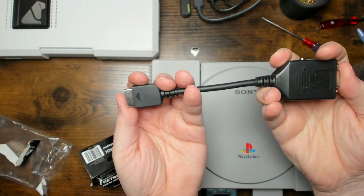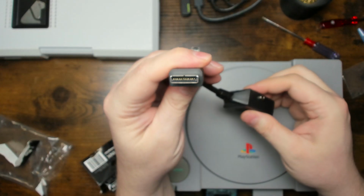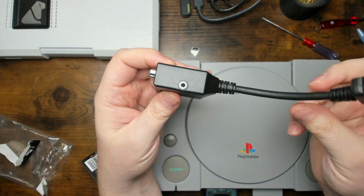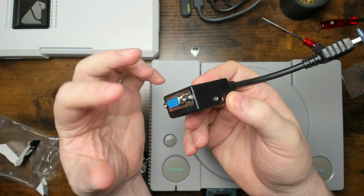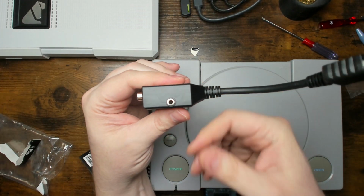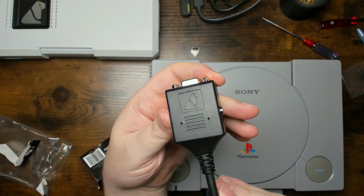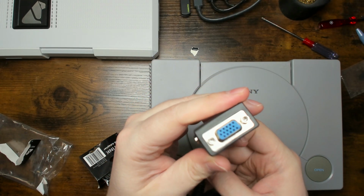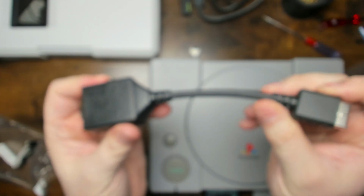So there we go. See that is nice and compact. Got our PS1 multi-out connector on one side, and then HD15 VGA port on the other with a 3.5mm jack right here that you can pair with the VGA cable, or you could plug headphones into it. But we got the RetroTink logo right there, and right there. And again, we've got mounting screws and everything to keep this all nice and secure. So that's really cool.